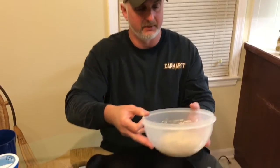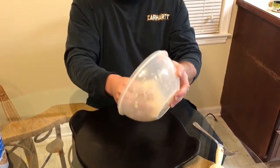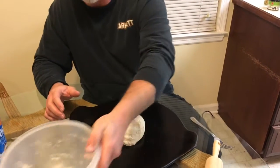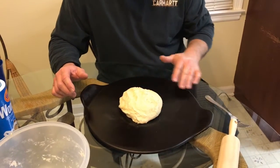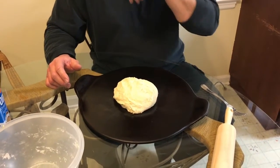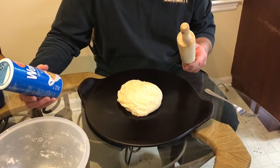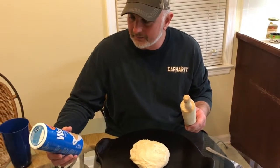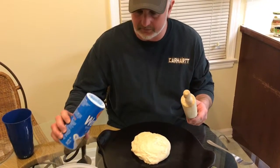Alrighty, ladies, it's time to go ahead and start rolling out our pizza dough here. We're going to just throw this out onto our stoneware, which we lightly oiled with a little bit of vegetable oil and then wiped off the excess. We're going to use a little bit of this all-purpose gravy flour, you know, that people use for making gravy. It's kind of real fine.